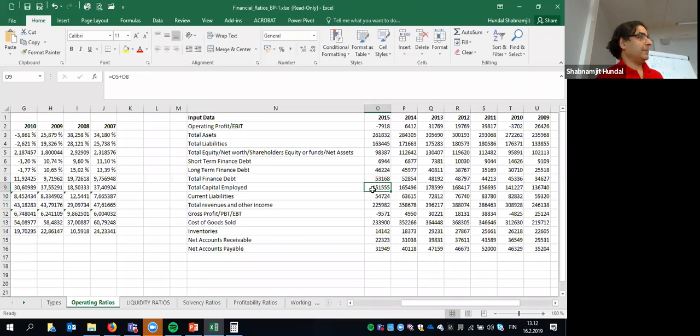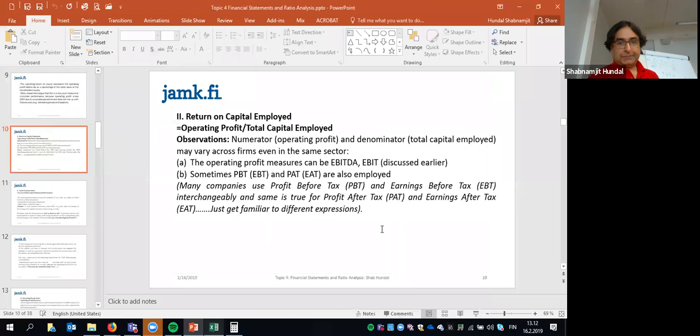Does it make sense? So your company has equity and debt. Equity plus debt makes total capital. So in some ratios, you might use the equity as a denominator, but in some cases, you can use total capital, or you can use multiple. Like in this case, I have done multiple measures. Okay.